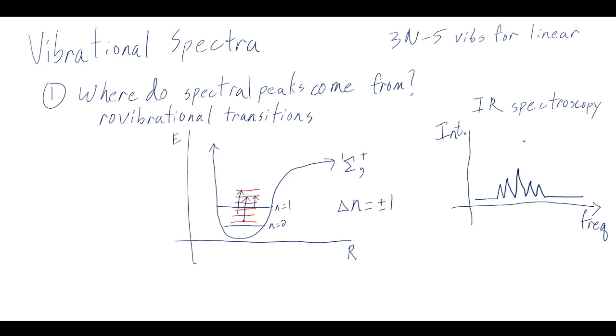Okay, so that's the first point. When we're thinking about IR spectroscopy and how many peaks we expect, there's going to be a lot of peaks, even in the case that it's room temperature, only the ground state's populated of the vibration. Right? We can only access the n equals 1 state. We're still going to be able to access a whole bunch of different peaks, even for that single vibrational transition. Okay, so that's point number 1 when thinking about vibrational spectra.